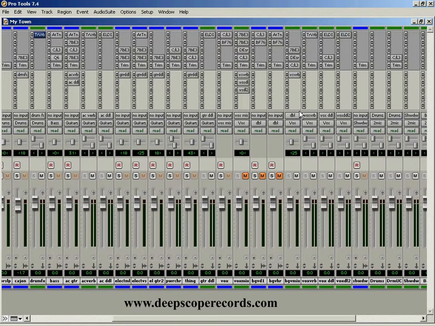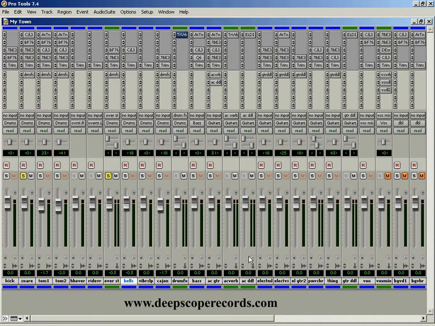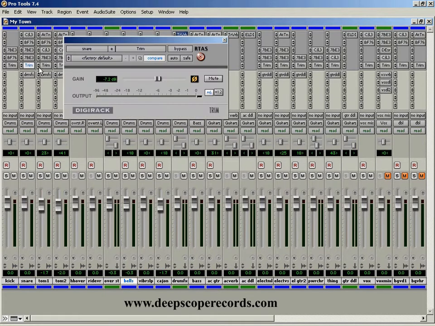So that's phase reverse. And I really don't think there's anything else that we need to say about that, but it'll solve a myriad of problems for you. You might be frustrated thinking it's your drum miking techniques, but not necessarily so. It happens. And you can just fix that, like I said, either in the studio or you can just put this trim plugin in here and fix it.